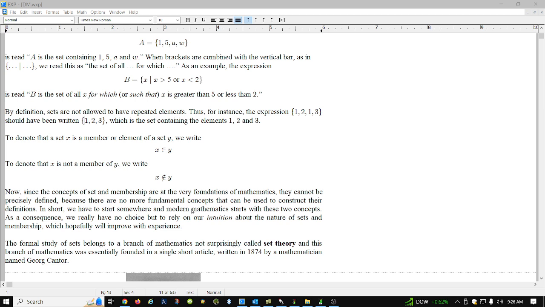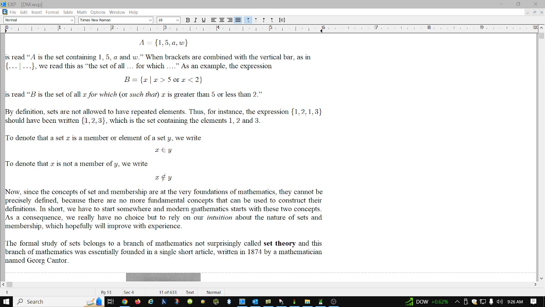Since the concepts of set and membership lie at the very foundations of modern mathematics, they can't be defined precisely, essentially because there are no more fundamental concepts that could be used to construct those definitions.